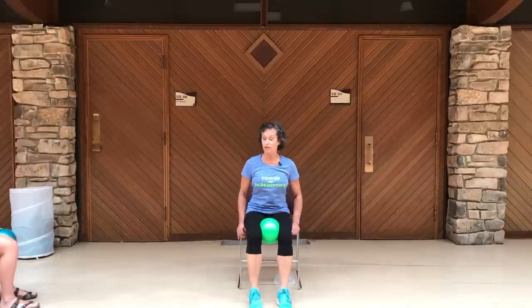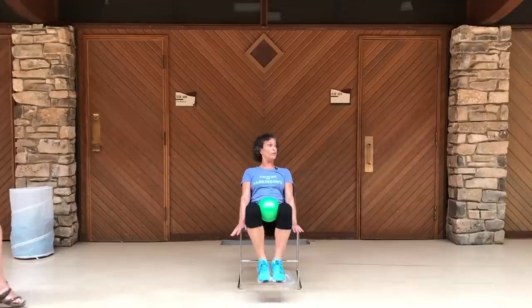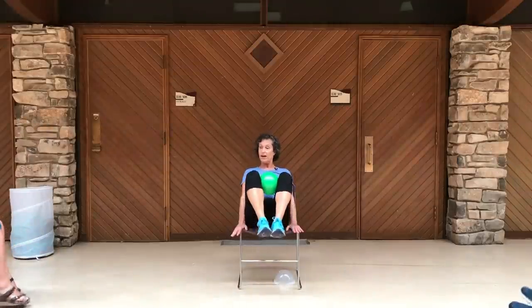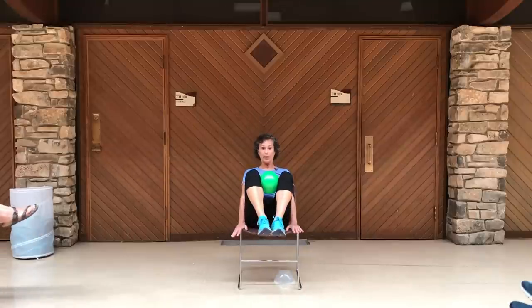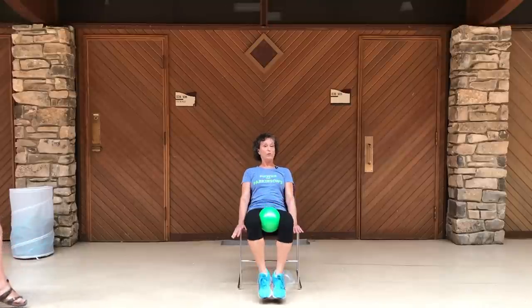Now holding onto your chair, scoot halfway back. You're going to lean back in your chair, pressing your shoulders down. We're going to use our lower abs, so push down with your hands and try to lift your knees up off the floor. If all you can do is lift your heels or lift an inch or so off the floor, that's okay. But you want to make sure you're using your abdominals for these exercises and not straining the back. So if you feel a strain in the back, lower the feet. Exhale up. Inhale down, exhale up, inhale down. Good. One more time, exhale up, and inhale down.